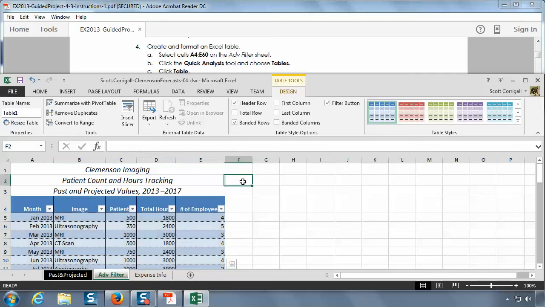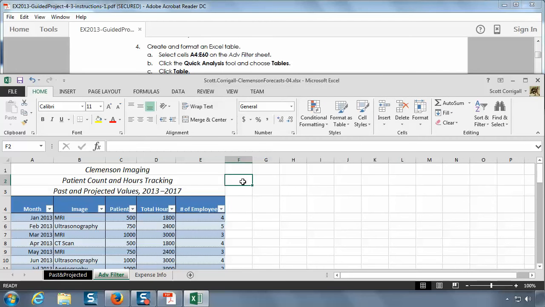I'm going to click outside of it so you can see the actual colors again. We now have a table. It's gone from being cells. Now granted, those cells still exist, but now those cells are part of a table and they can be manipulated the way tables get manipulated.